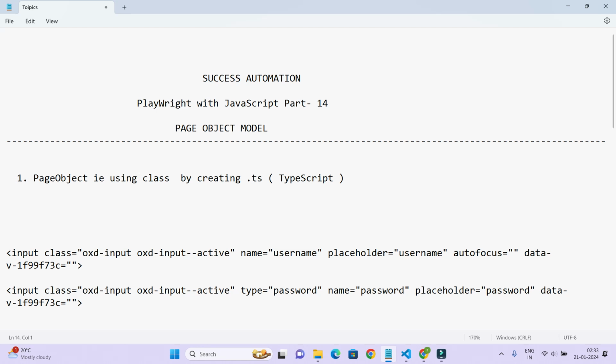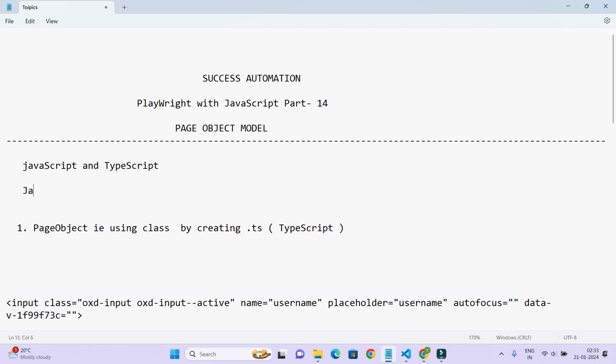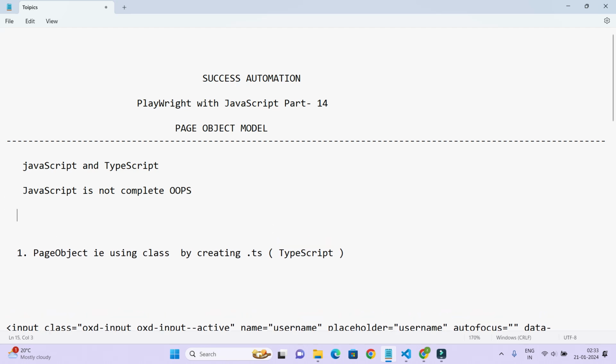I'll just give a brief about JavaScript and TypeScript. JavaScript is not completely object oriented programming, whereas TypeScript is full object oriented programming.